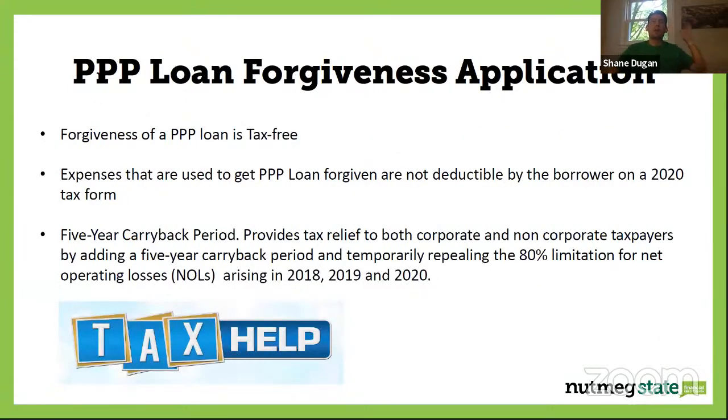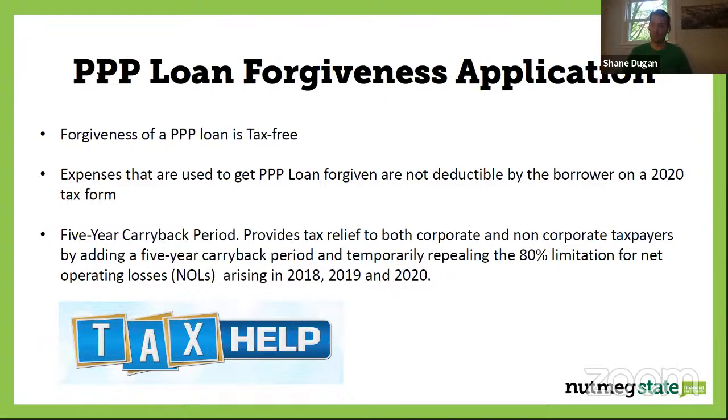A couple other items. The loan itself, most of you hopefully have never gone through a charge-off of a business loan before, but essentially when you have a loan forgiven from a lender, that becomes taxable income for you for the year. And that was a major concern of people, obviously, if the PPP loan becomes income that they have to pay taxes on. Now, they did clarify that the PPP loans that are forgiven will not be taxable income.